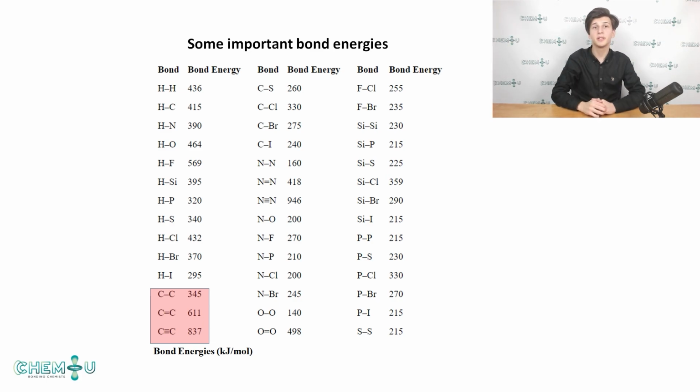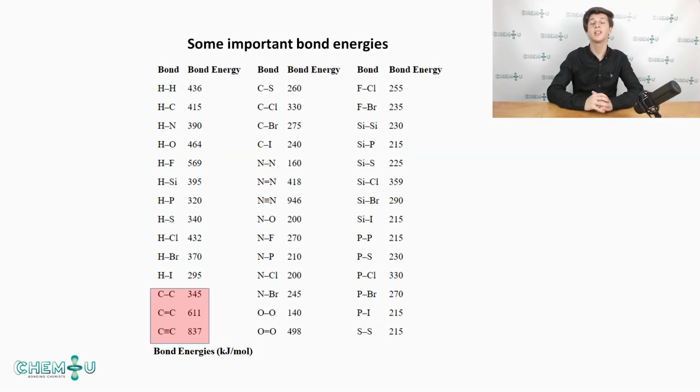The energy of a typical C-C single bond is 345 kJ per mole. The energies of double and triple C-C bonds are much higher, namely 611 and 837 kJ per mole respectively. It means that every additional pair of shared electrons makes the overall attraction stronger and thus harder to break. While dealing with alkenes and alkynes in greater detail, you will see that bond energies correlate also with the bond length. Well done! I hope everything is clear for you now, and we can move on to the next topic for today.